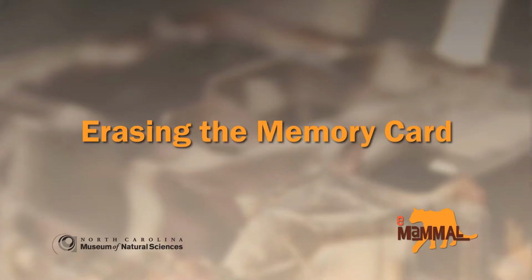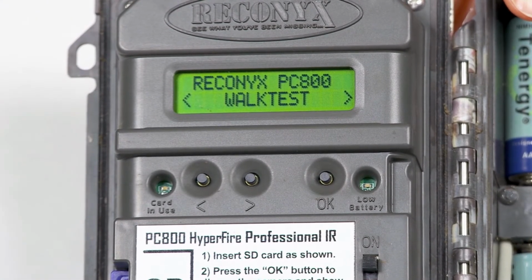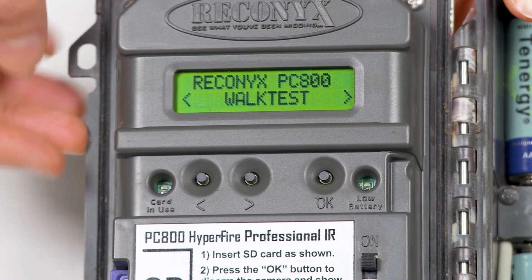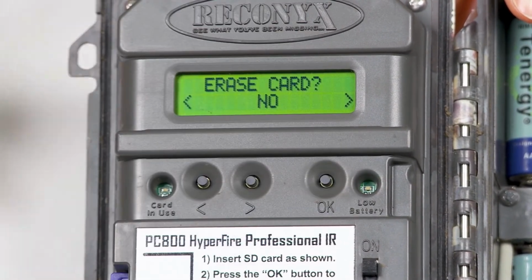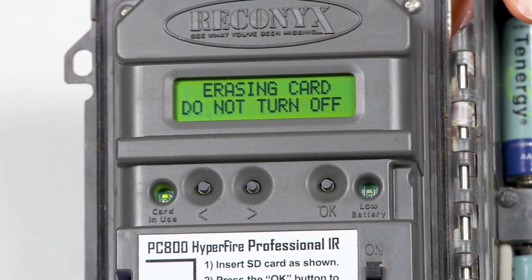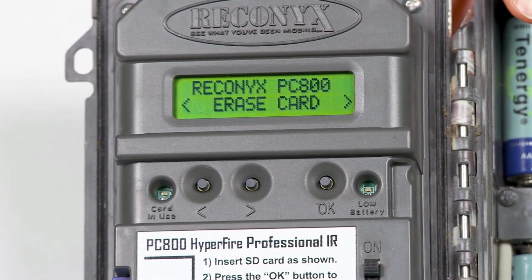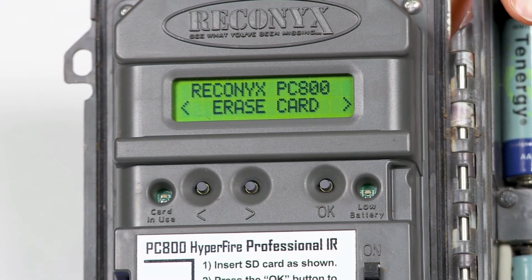So the second function that you'll want to know how to do is how to erase your memory card. Every time you put your camera out in a new location, you'll want a nice clean memory card so that you don't accidentally upload pictures from a different location. To erase the memory card, scroll to that menu item and press OK. And then it'll ask you again to make sure you're sure. You'll tell it yes, and it'll take a moment to erase the card. But be careful that you don't erase the card if you have not already uploaded those pictures.